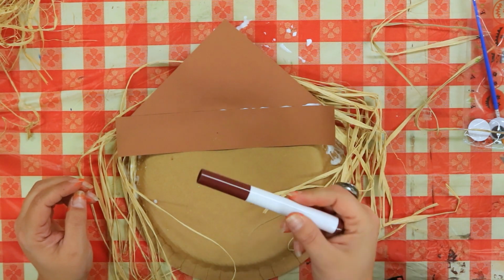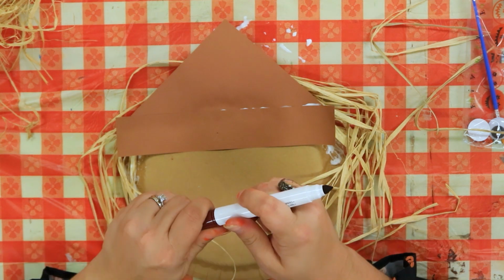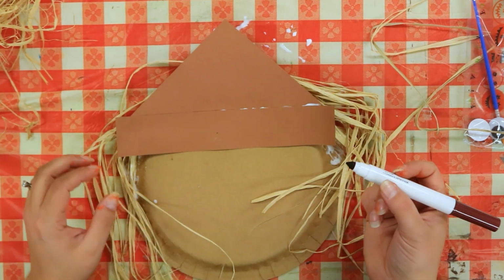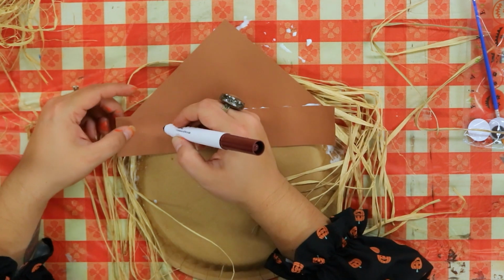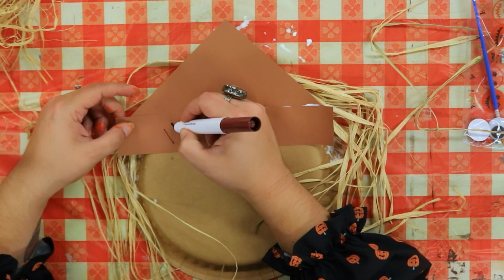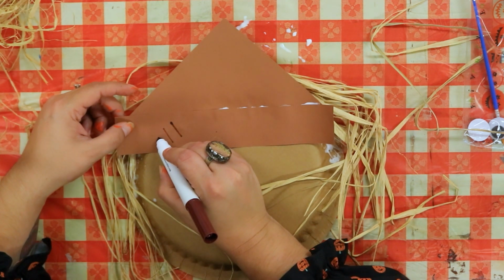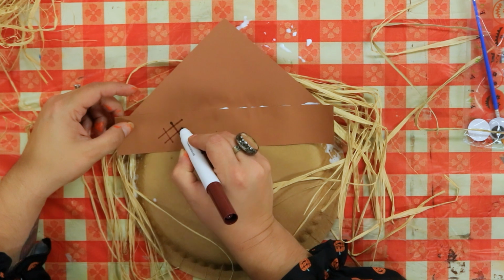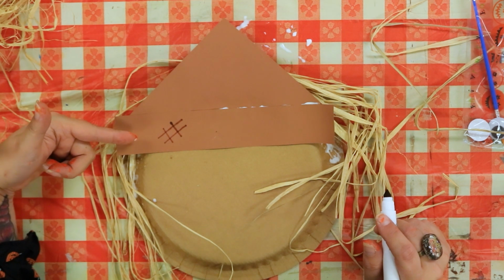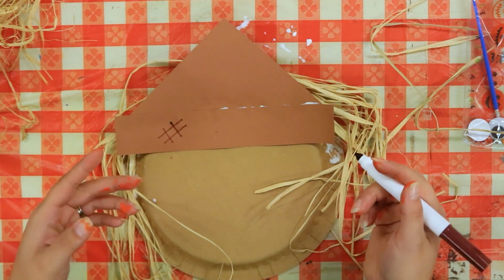Next on the hat, we're going to take our brown marker and make this look like fabric, okay? We're going to do what's called cross-hatching. It's very easy to do, okay? So you're going to take your marker and make a line right there. Can you see that? And then just beside it, going in the same direction, you're going to make another line. So we've got two lines like that. And then go in the opposite or different direction, two more lines. If you've ever played tic-tac-toe, then that's what this looks like, okay? And you can make this as many times as you want on his hat, okay?